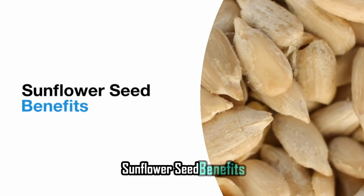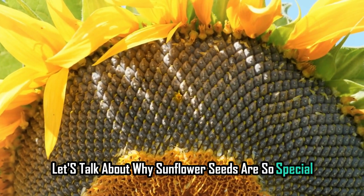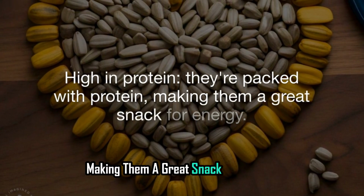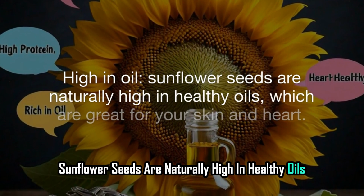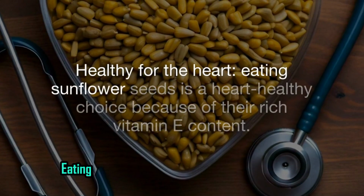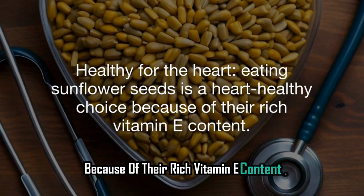Sunflower seed benefits. Let's talk about why sunflower seeds are so special. High in protein. They're packed with protein, making them a great snack for energy. High in oil. Sunflower seeds are naturally high in healthy oils, which are great for your skin and heart. Healthy for the heart. Eating sunflower seeds is a heart-healthy choice because of their rich vitamin E content.